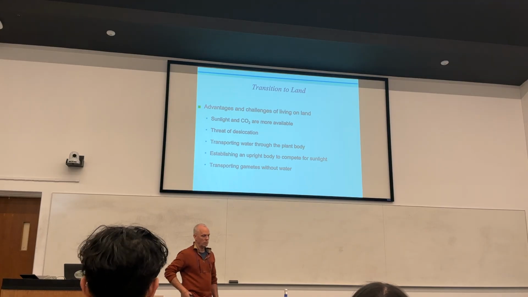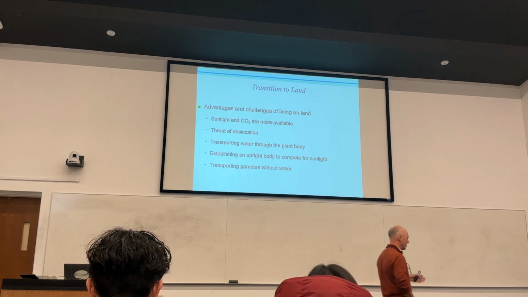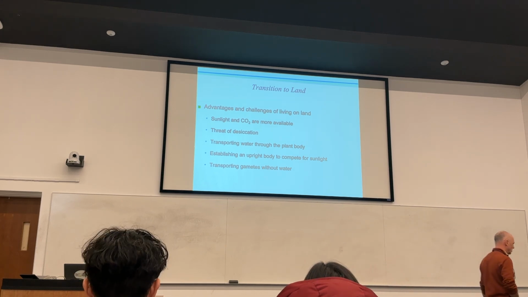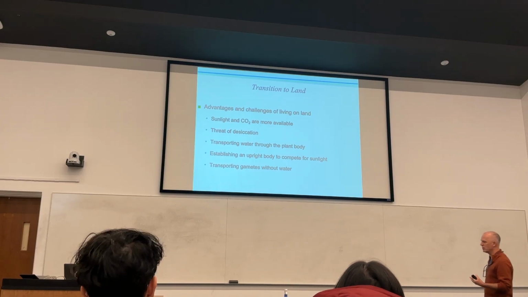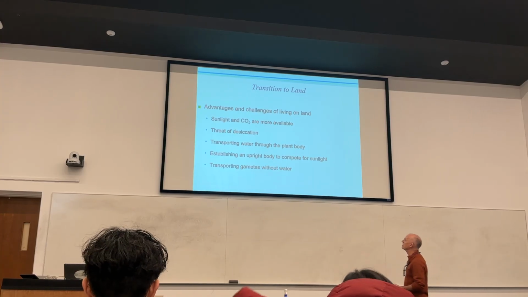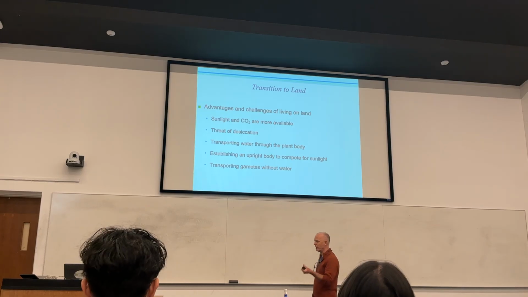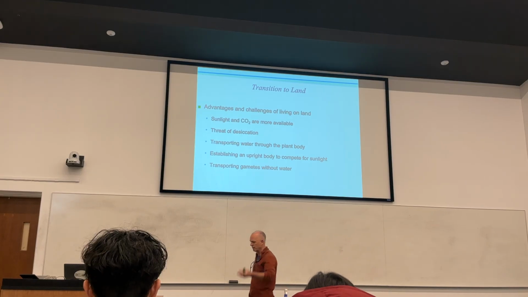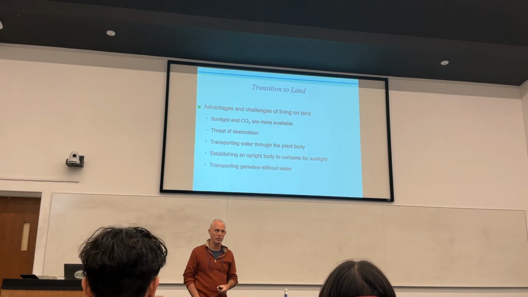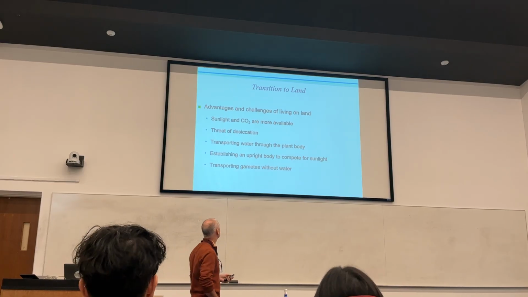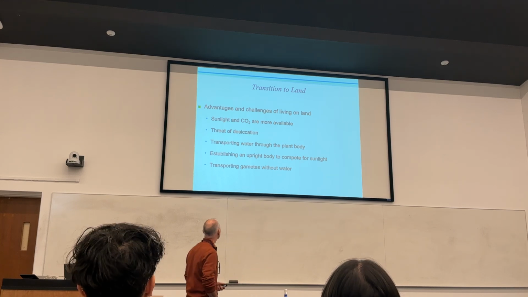All right, so I've talked a bit about this before, but I want to go into this in a little more detail. The transition of life in water to life on land. All right? And plants were the first major organisms to do this. All right? And as we said before, the advantage of being on land is that you had better access to light, especially if you could grow up. You had easier access to carbon dioxide, very important for photosynthesis. But of course, the downside is that it's a lot drier, so you were in danger of drying out, right?